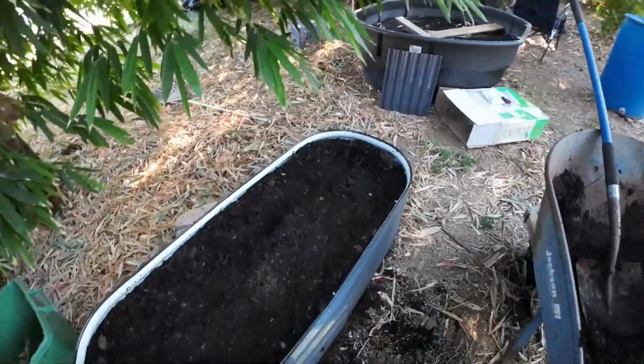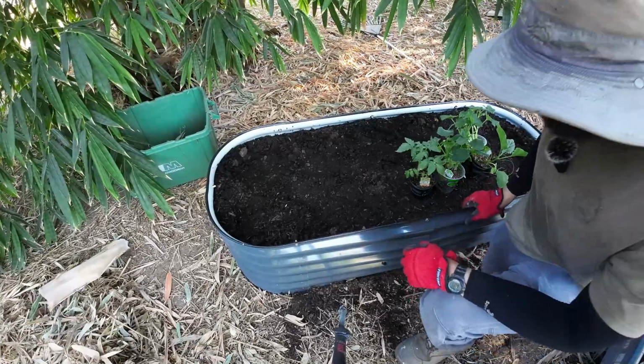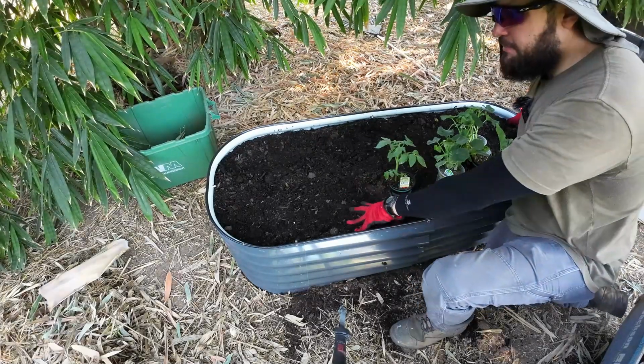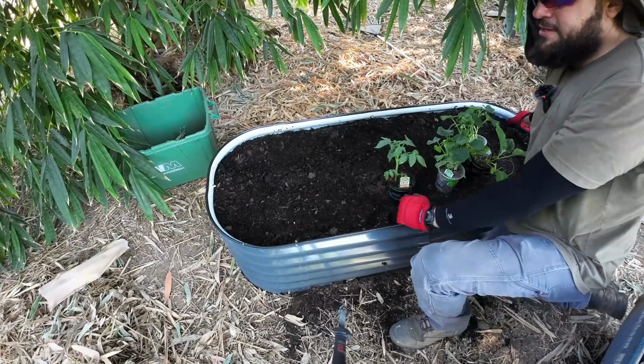Well, you get your plants. Most people are going to be growing vegetables because, well, that's the thing to do when you do raised beds, right? You do not want anything that has a taproot system or anything that has a deep root system in a garden bed, because for one, it's going to root itself through the bed into the soil, and then what are you going to do?